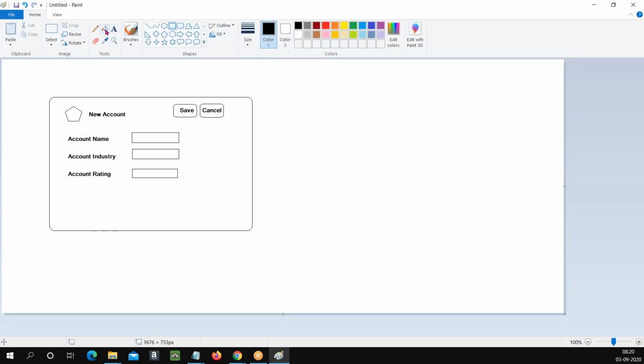And what you're going to do, when you click on save, the record must be inserted.